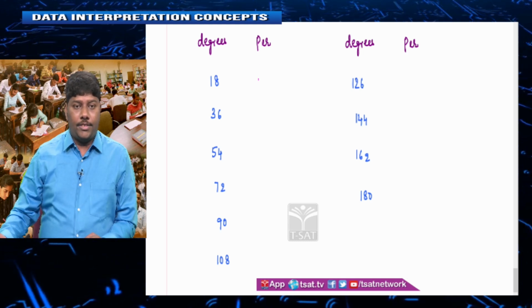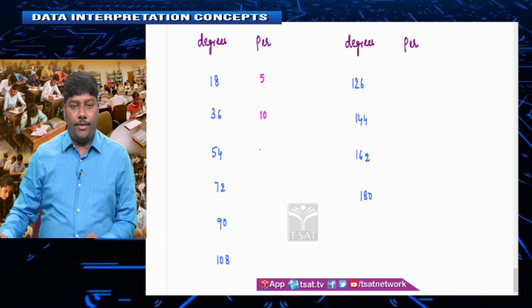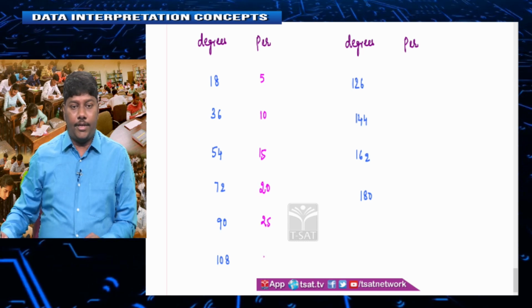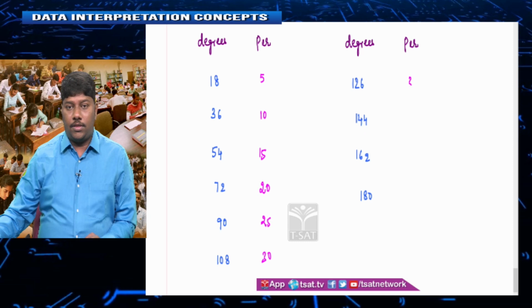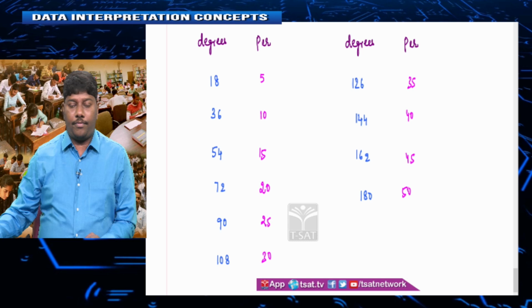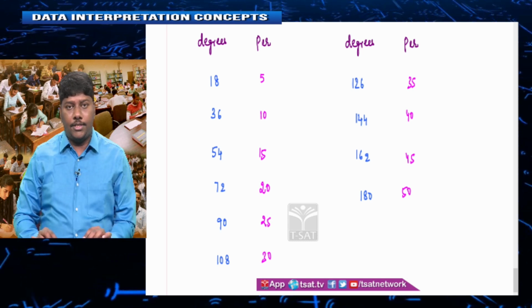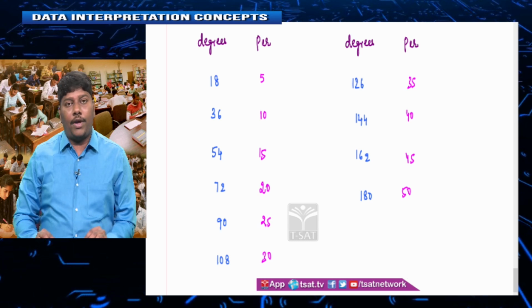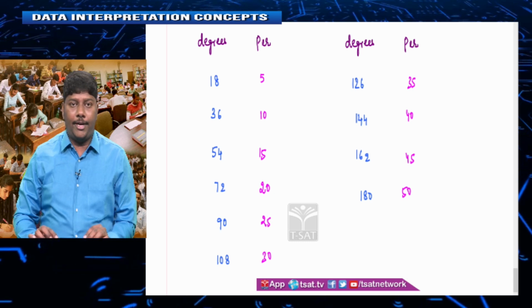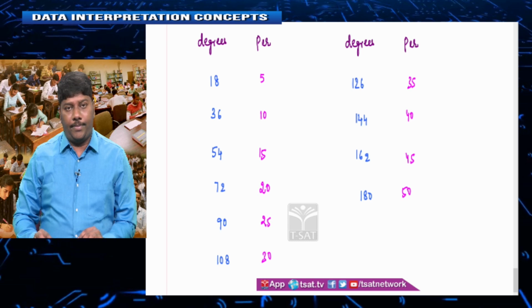Now, take percentage. It's 5. Take multiples of 5: 5, 10, 15, 20, 25, 30, 35, 40, 45, 50. Now take the respective multiple of 5 as well. Suppose I give you 72 degrees, in mind 18 fours, therefore 5 fours, 20%. So 72 degrees means 20%. If you know the 5 table and 18 table perfectly, you can do this. So 162 degrees, you can say 45%.